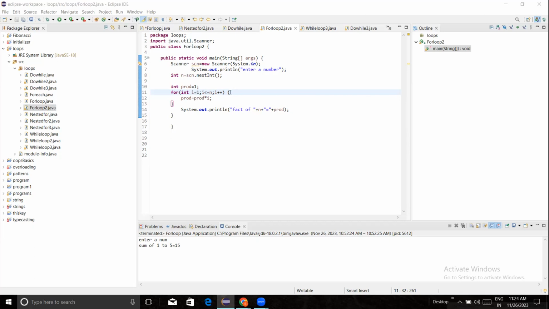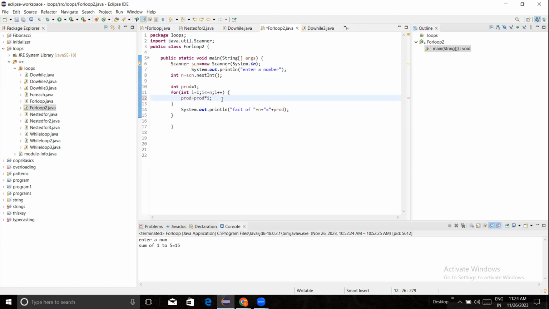If the condition is true, the first value will appear as 1. Here 1 multiplies with prod, and the value of prod is 1. So 1 into 1 is 1. In the first iteration, prod becomes 1.